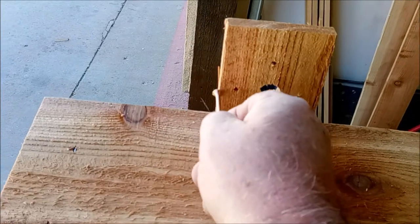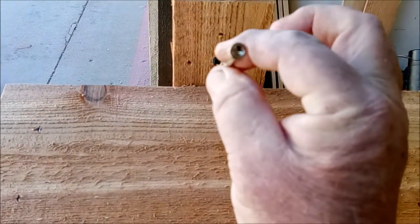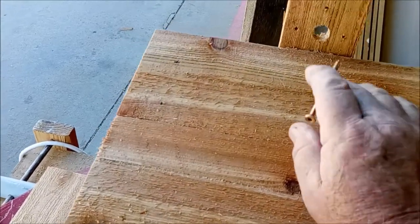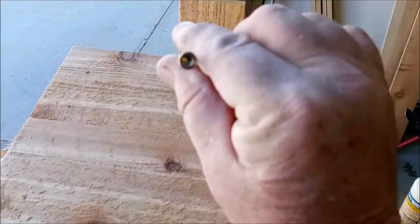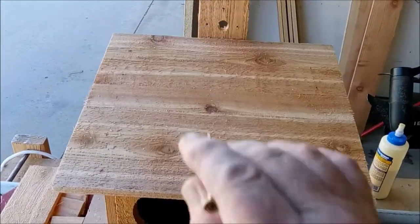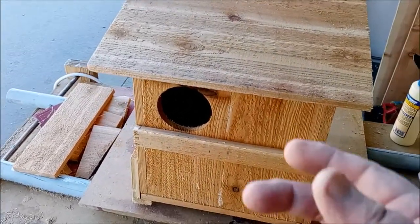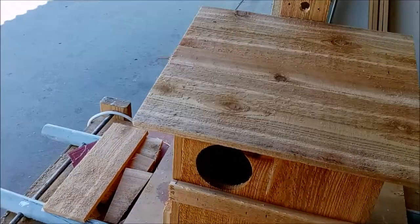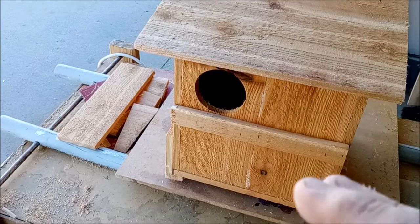Then you put your three other retaining screws in. I suggest you figure out where you're going to mount the box, get the screw in the tree, set those in first, then rope the box up to you on the ladder — don't try carrying these boxes up, they're too big and bulky. Hang the box, then run the secure screws in. Run the center screw in first, make sure the box is level, then secure it side to side. The box can tilt forward or backward a little bit — it's better if it tilts forward, because the farther back you tilt it the more chance you have of rain coming in.